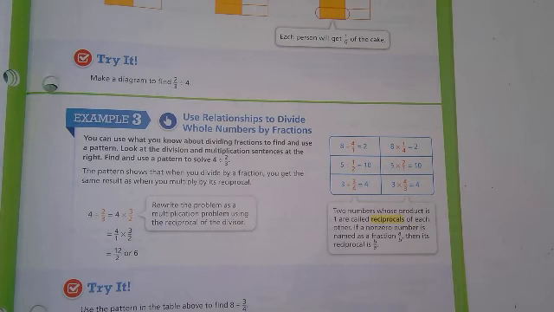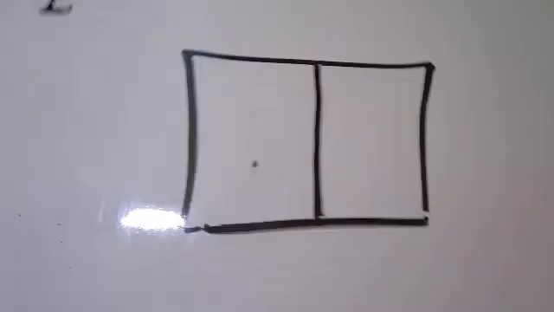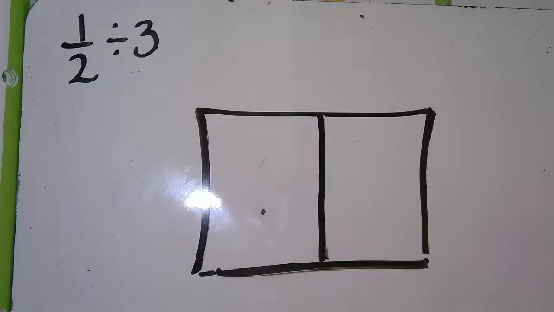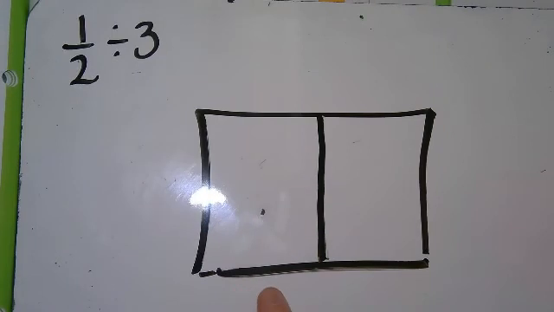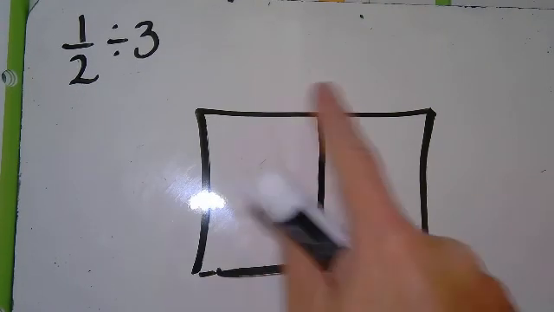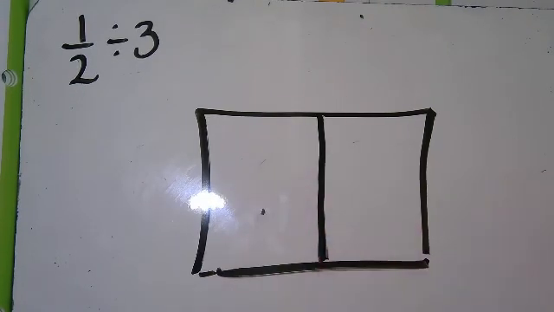Okay, next page, let's do the cake problem. This is example 2. How much cake will each person get if 3 friends decide to share half a cake equally? So it's always good to draw a picture, you guys. So here we have a half a cake, and we're dividing it among 3 friends. So I'm showing an area model with 1 whole cake divided in half.